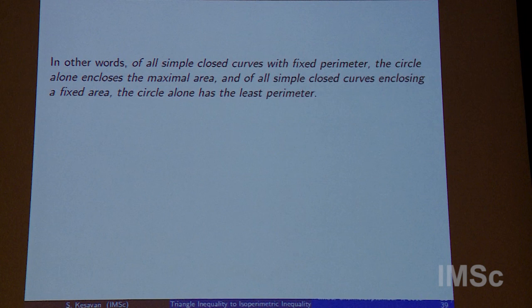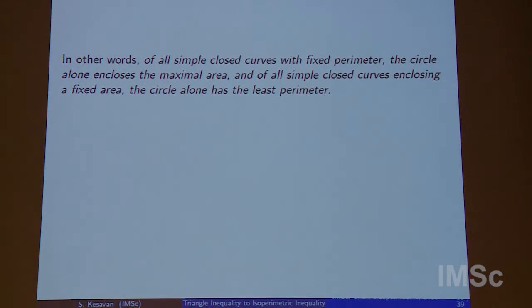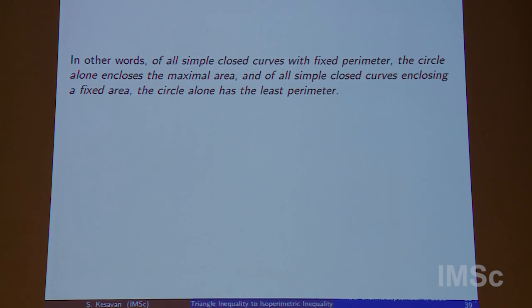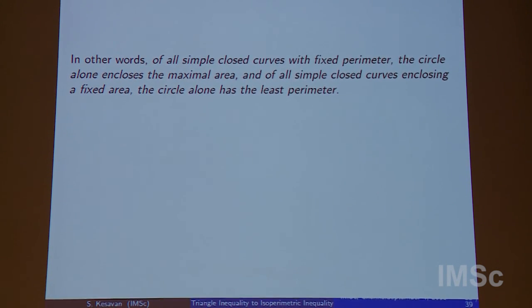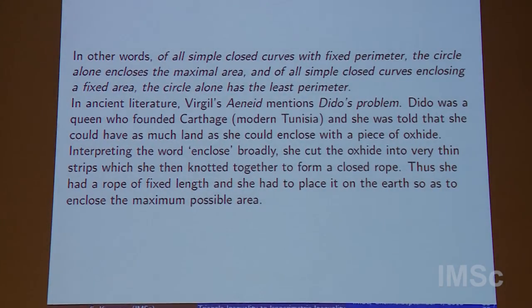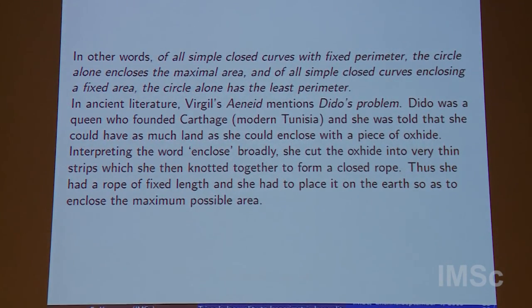Yeah, so that is what I have said. You know, one thing about maths is nothing goes out of fashion. So this problem is as old as the hills. It is mentioned in Virgil's Aeneid, which is Greek mythology, Latin literature and so on. In Virgil's Aeneid, this is known as Dido's problem.